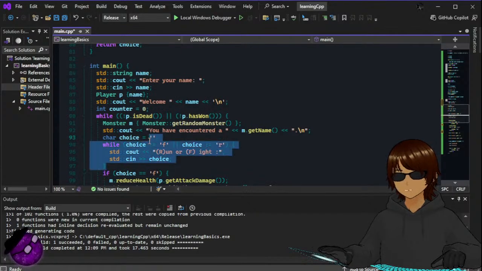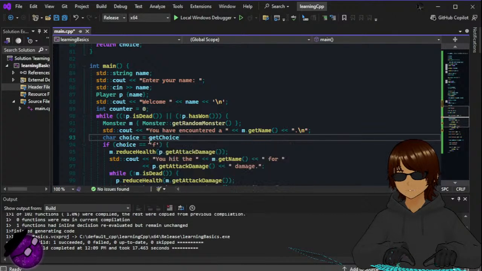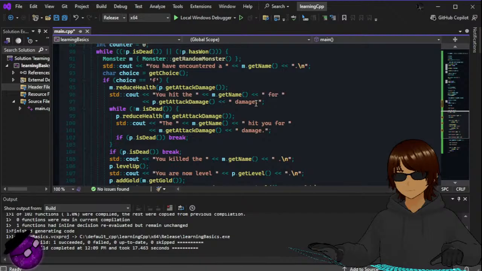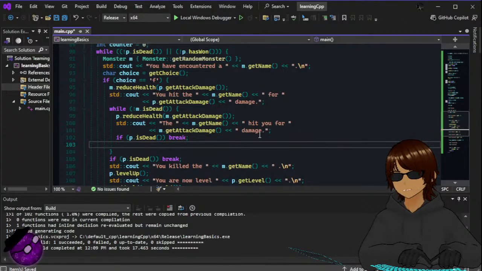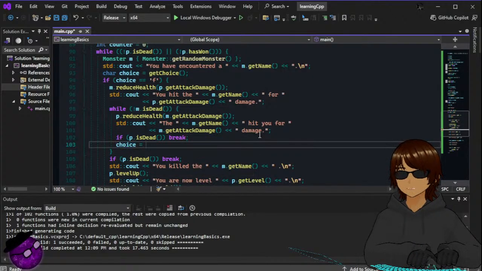Char choice is equal to get choice. While monster is not dead, so choice is equal to get choice again.